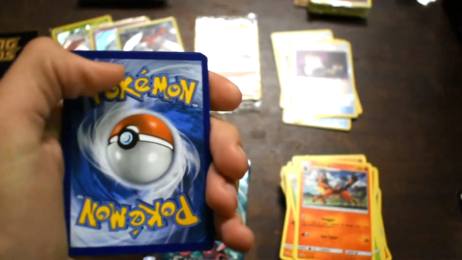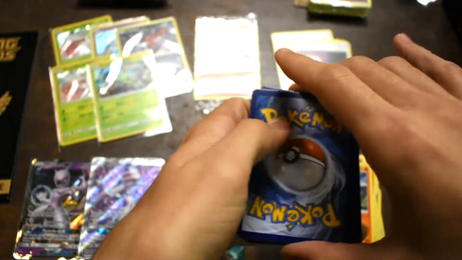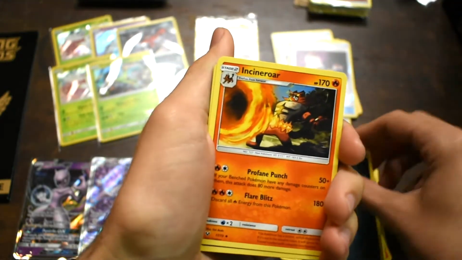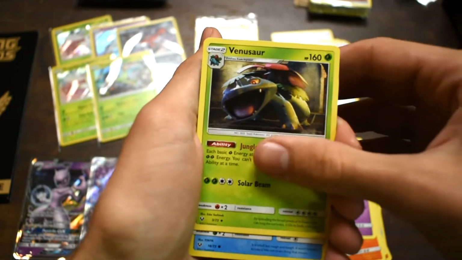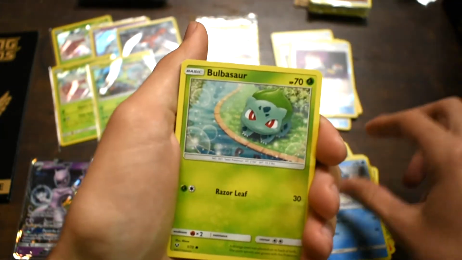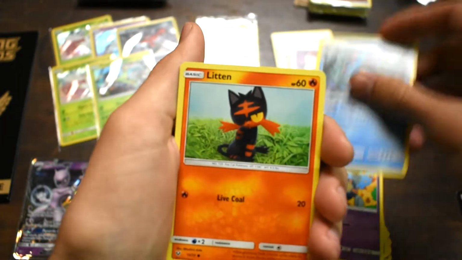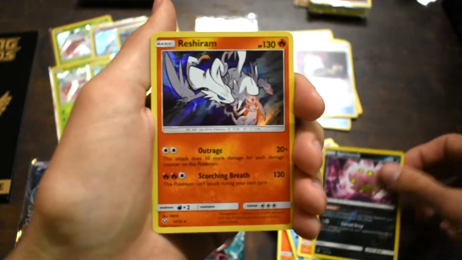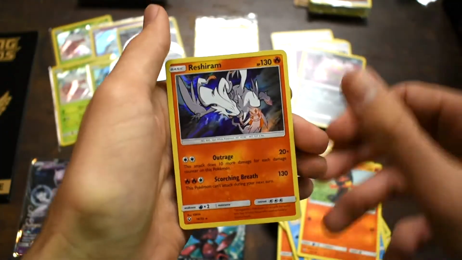So, ow, I just hit my finger. Did you guys hear that? It sounded horrible. I'm gonna say fire this time. And it's dark. What's wrong with me? I suck. Incineroar, blasting away with his wiener. Alright, there's a Venusaur. That's uncommon. It's not rare in this set. Bulbasaur. Golette. Croconaw. Litten. Spiritomb. Oh, that was the reverse. Well, I don't know what I just did.